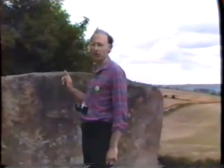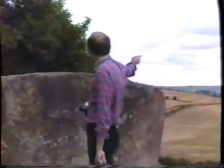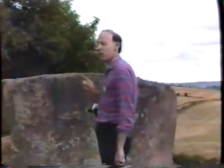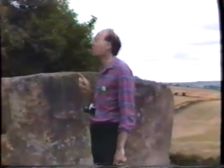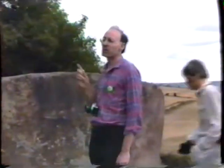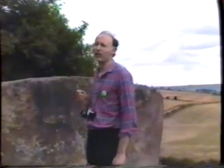About 3.5 miles. That's where the ley ends up. So it goes through here, goes through a pond, goes to Coldrum Church. The way across the river there is the falls, and it goes on to Burham Falls. So it's about 3.5 miles long, I believe. And there was a legend of a tunnel to the church. The legend says it runs from Coldrum Long Barrow over to the church.